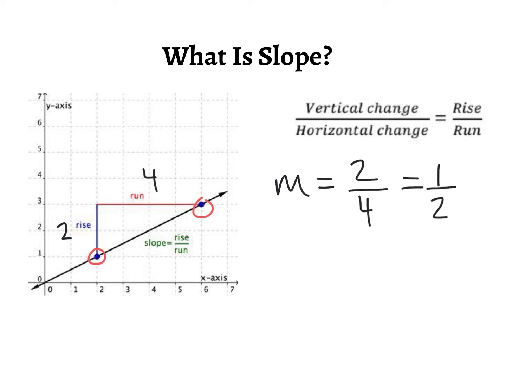So graphically, one way to find the slope is by using the graph and counting the rise over the run. As you can see, this line is increasing, so the slope is positive. If the line were going the other direction, going downward, the slope would have been considered negative.